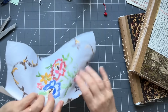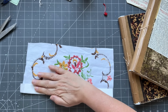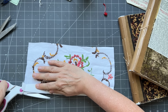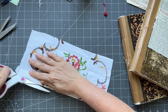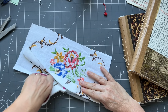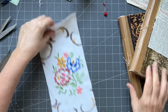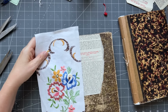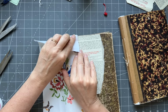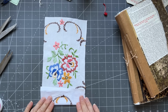Now I need to cut my fabric here, and so what I'm going to do is just crease it like this and get my scissors. It's not going to be perfectly straight, but that's not how I roll, is it? I like doing this. Okay, take that bit off. This is a nice thick linen-y sort of fabric and it's too tall, but I kind of would like to keep that. So here I just need to sort of again fold it to get my crease.